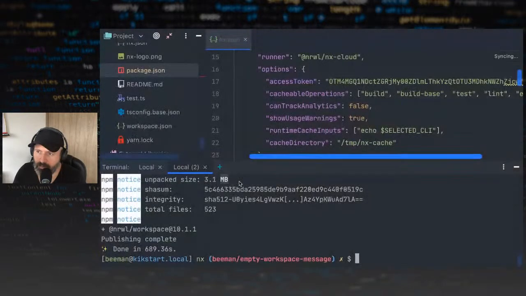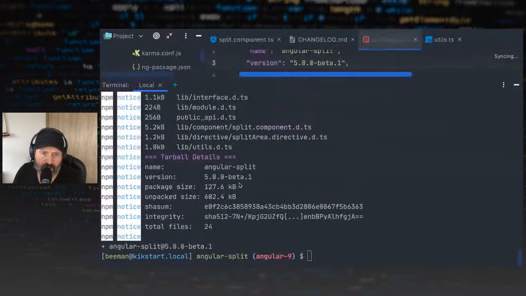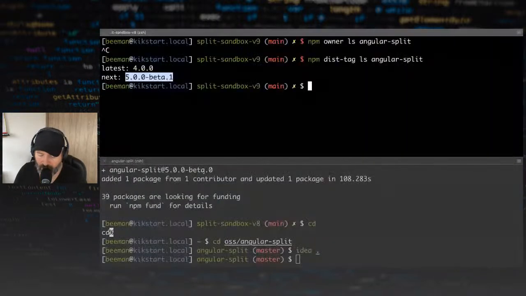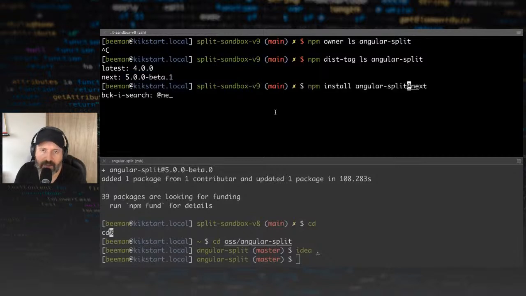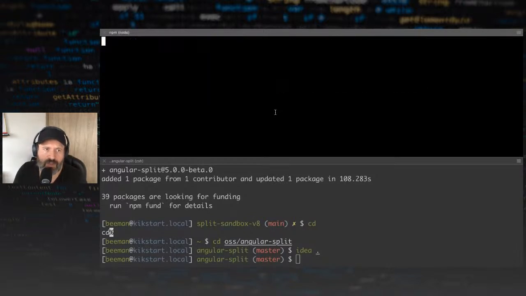Yeah, I'm switching along a lot between the screens, but we can see that this got published. So moving back to the sandbox here, installing add next, and this should get our 5.0 beta 1, and then if we can run a build, then I'm halfway happy.